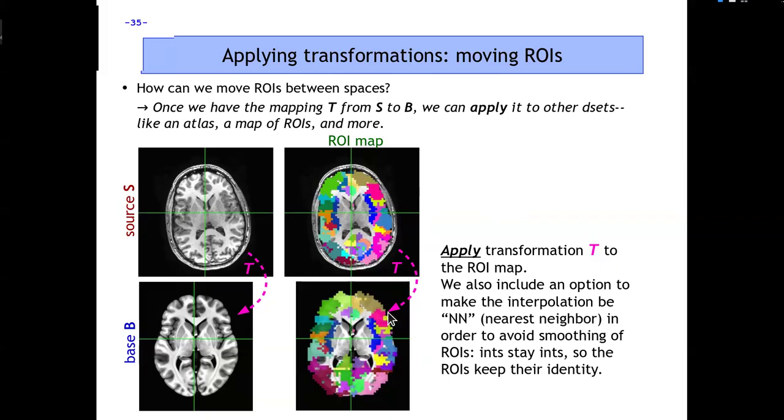Now, when you look at this and you look at this, there might be some odd edge things that happen or a little bit of fuzziness. There are ways we can smooth out the edges around these as a separate step, but this is basically the way that we would estimate a transform between these and then apply it to other data sets, which is a very common thing.